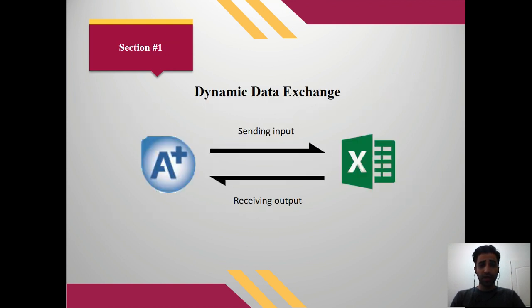To solve this example, I'm going to break it into a few simple examples. In this section, I'm going to focus only on linking Aspen and Excel. So the idea, like I said, is quite simple. Aspen must be able to send input data to Excel, Excel will calculate the output, and Aspen must be able to automatically receive the output.